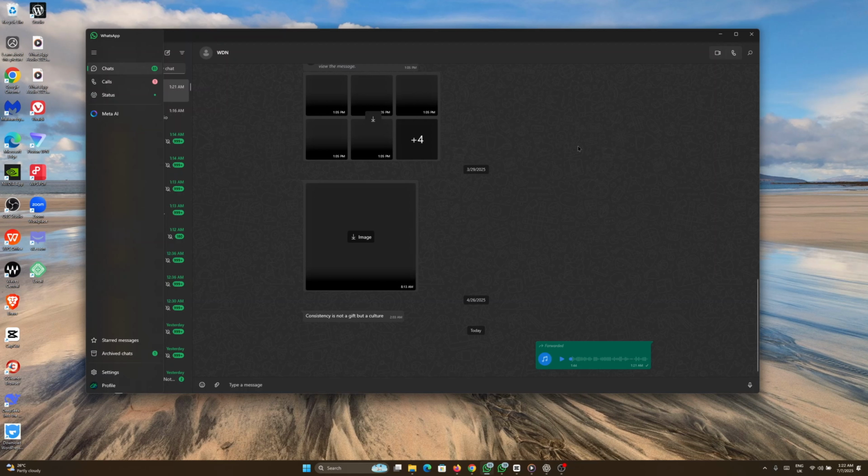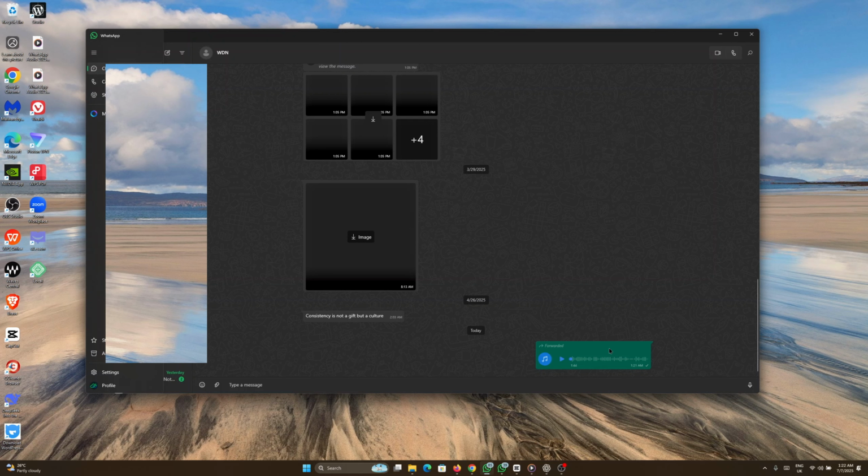In this video, I'll be showing you how you can download your WhatsApp voice notes on your PC or on your mobile. Now the first thing you need to do is to log in your WhatsApp on PC, and once it's logged in, you'll want to come to the voice note and right click on it. And as soon as you right click, you should see the option to save. You can save your voice note and it becomes available on your PC like this.